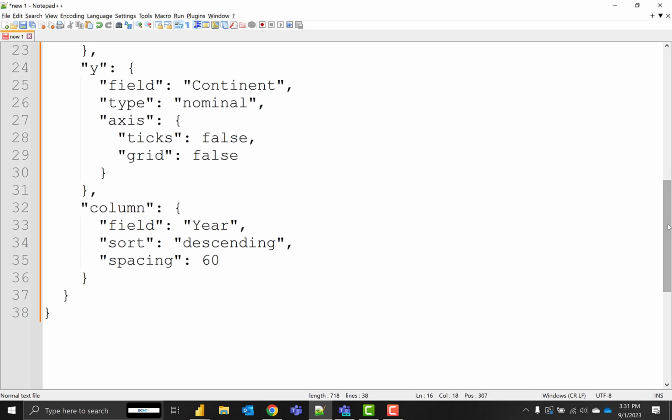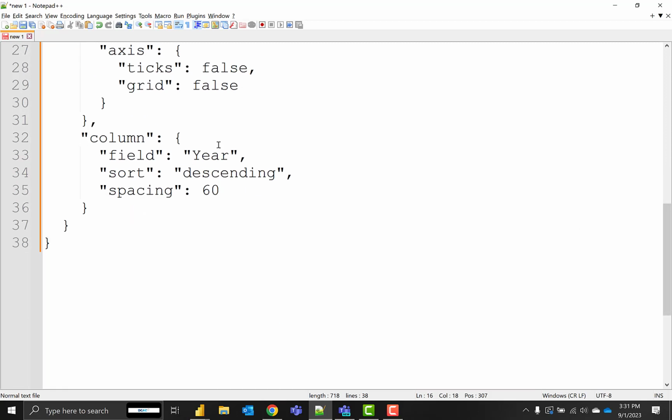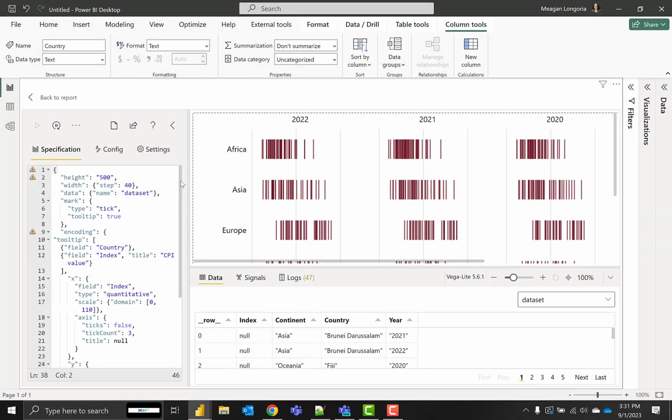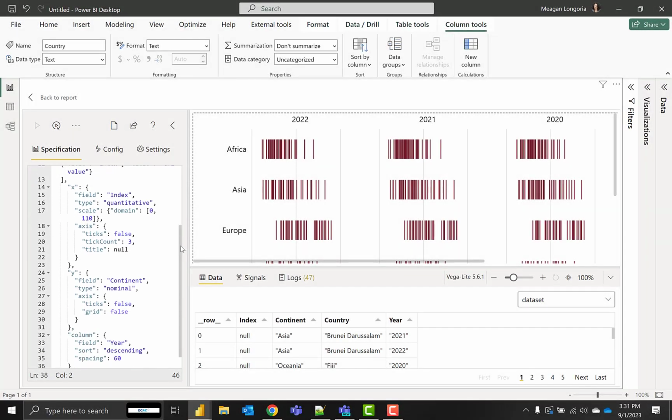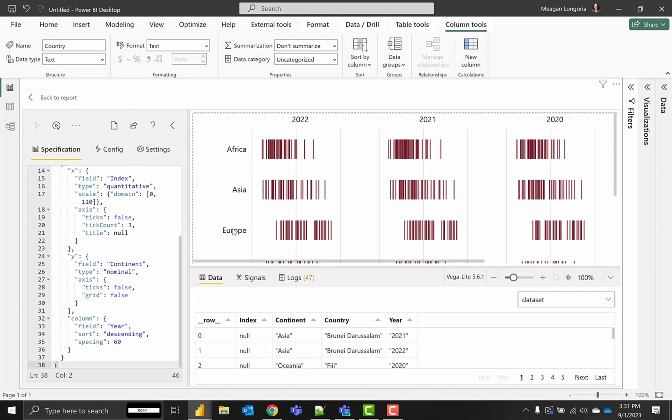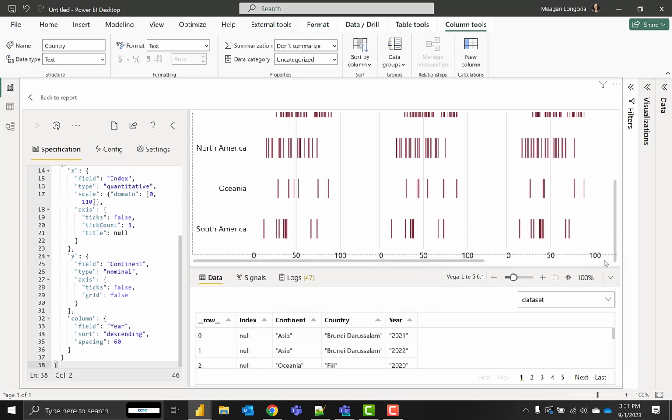Then to facet it, I add column here, and I'm faceting by year, sorting it descending, and putting some spacing in between each facet. So if we look at it here, our y-axis is the continents. The x-axis is defined down here with a few, we say there are 3 ticks, tick count is 3.